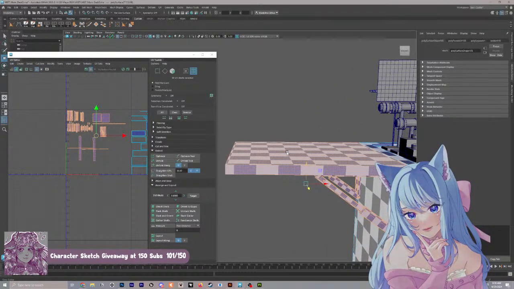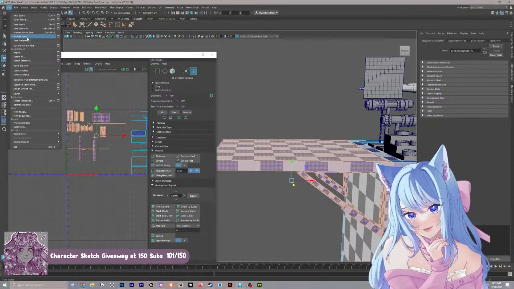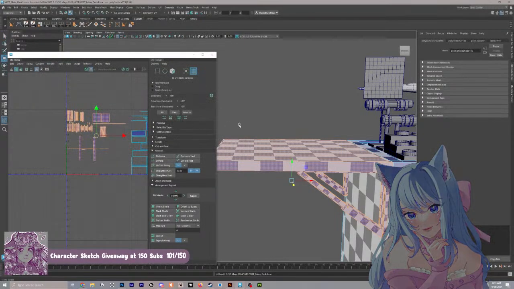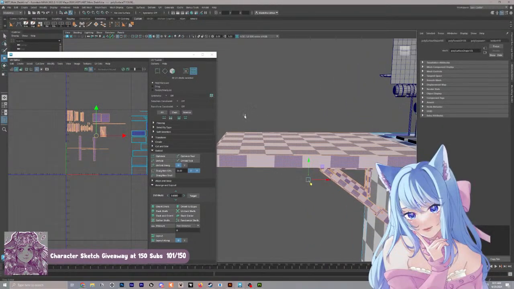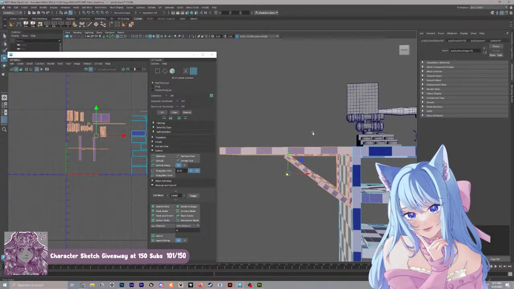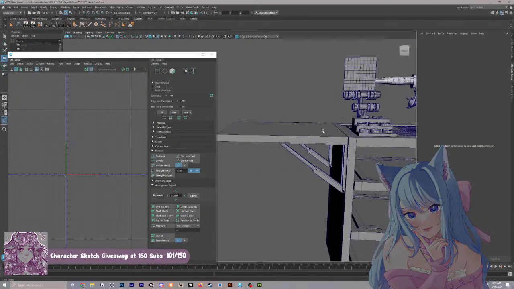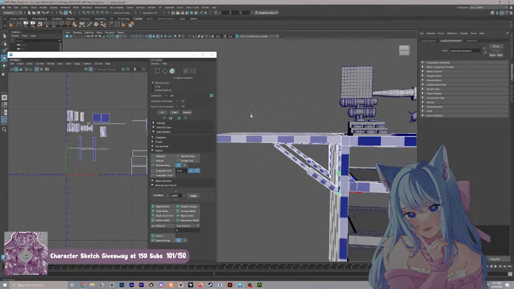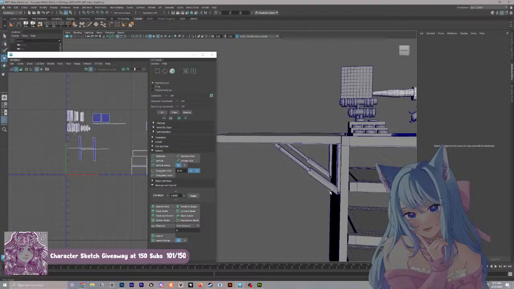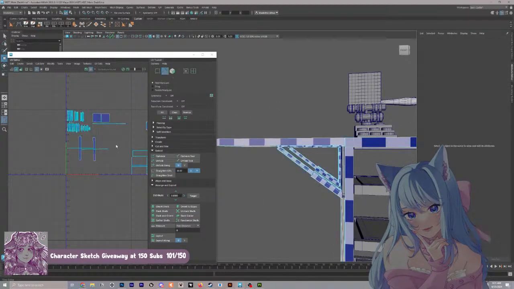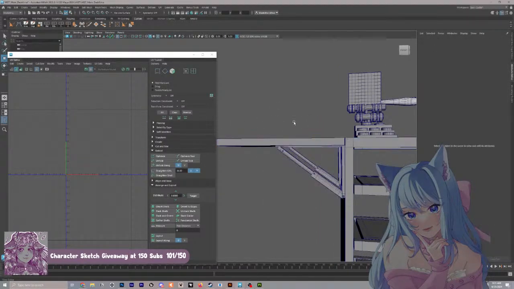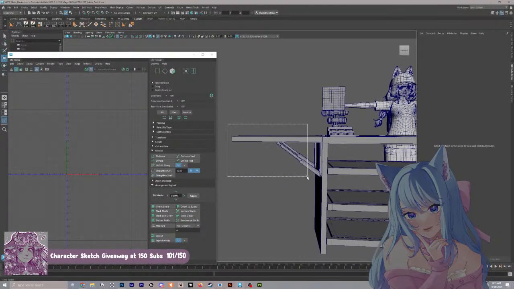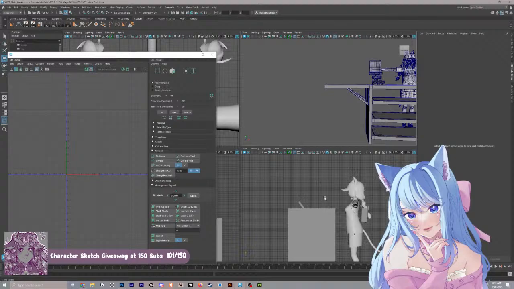Let me save this as desk 4. And I'm gonna try something. I need the side view.